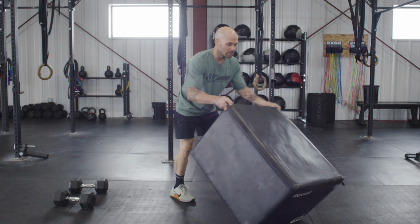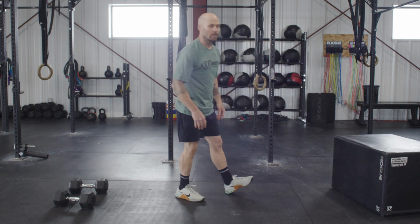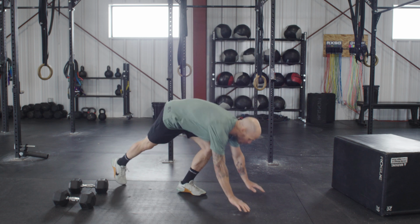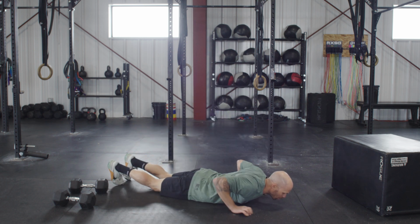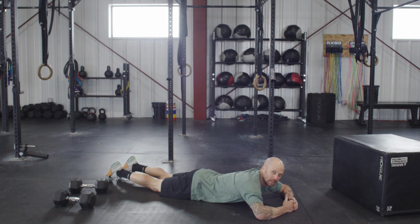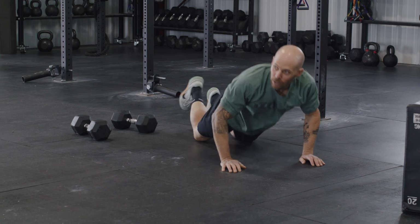Next one we're gonna see is a Superman. This is a great one for us to do for low back, especially if we don't have equipment like a GHD. We're gonna lay down on our belly. We're gonna be reaching shoulders or chest up off the ground and feet up off the ground. So range of motion is quite small, but it's asking a lot of our low back.